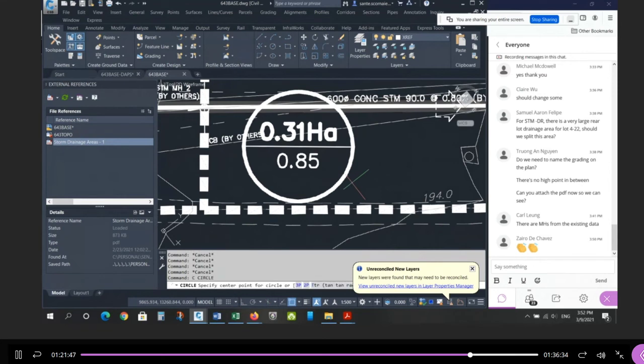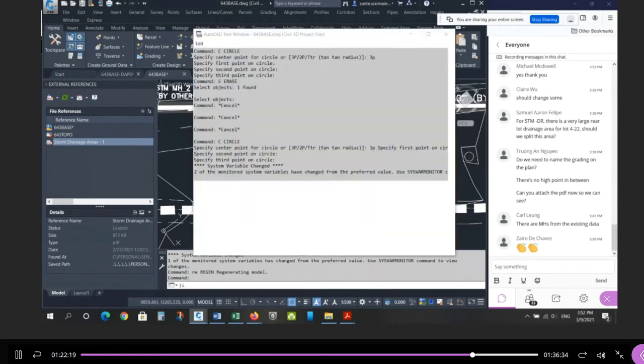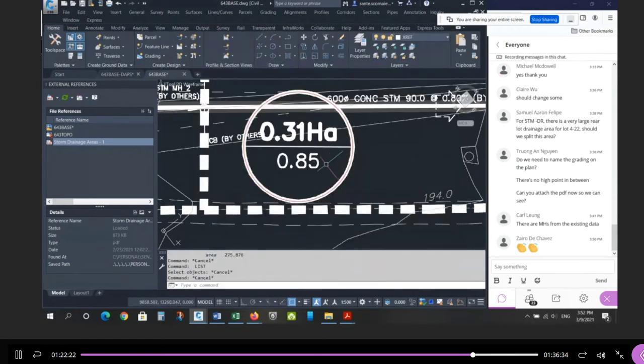So what you can do is if you draw a circle with 3 points, let's get rid of this, I'll show you. So if you say C for circle, right? If you click, it wants to draw it from the center. You can draw C, enter, and then type in 3P, 3 points, and then you can snap to an endpoint, and another endpoint. You got to snap a little better than I did. Let me try it again. C, 3P. And then I go endpoint, endpoint, endpoint. And now I've got a circle that's the same size as that. Then you can either list the radius or just make copies of it. So you can actually trace stuff from the PDF.